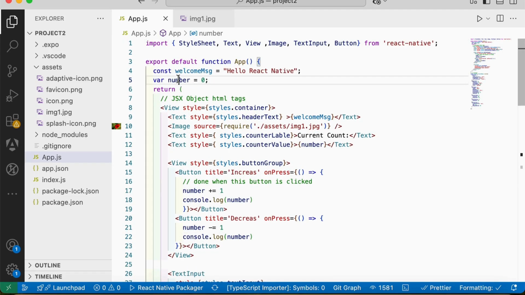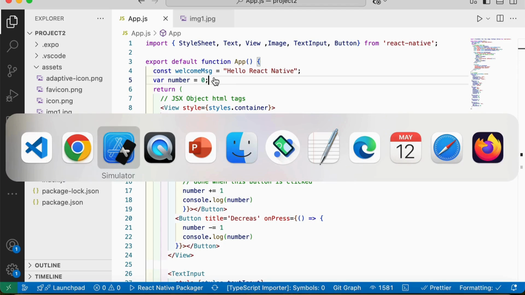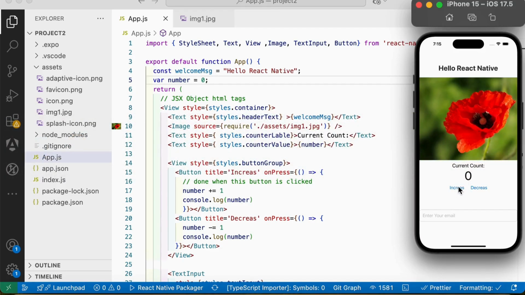It should be a state, and a state variable means a variable that will re-render this component, I mean here this app function, every time this value changes. Because this is exactly what should happen: every time this value changes, when I click increase, the number should be updated, and I should see an updated text instead of 0 here, and that's considered a state variable.